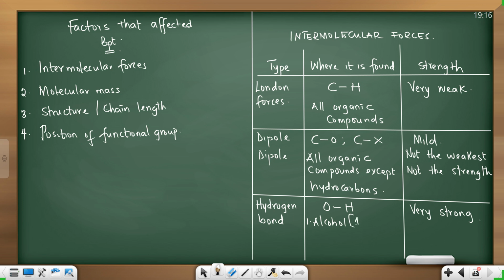And this one has one site. I'll explain it to you, but you don't need to know the reason, you just need to have the knowledge. And number 2, you can have O and H in alcohols and carboxylic acids, and this one has 2 sites of hydrogen bond. My beautiful learners, I am almost done with intermolecular forces. Just by knowing where it is found, we are done.